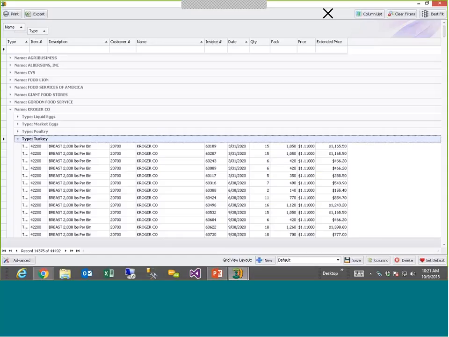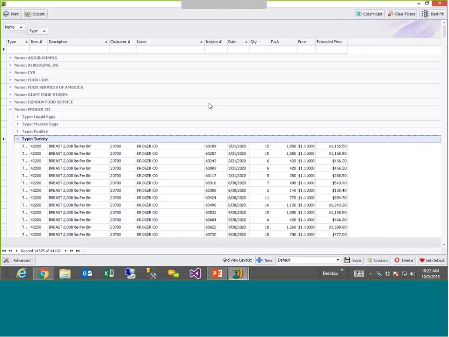Now, we'll talk about how you add brand new columns that aren't already here when we actually go to writing a query. But when you're in view mode, if you have one user that needs to see that column and the next user that doesn't need it, they can customize what they see on this screen right here.